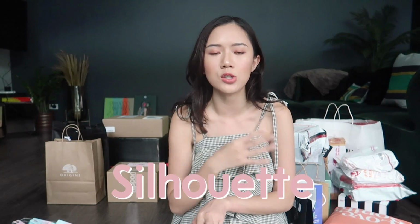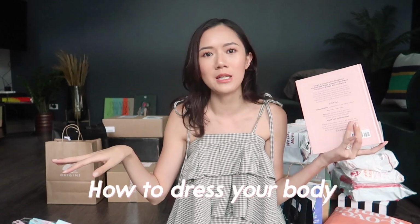So a lot of you guys always ask me questions like, I've got this type of body type, what should I wear? What sort of outfit should I wear? I already have an idea of what type of silhouette looks good with certain body types because I am a designer. But I will read this just to make sure that I have the same beliefs as the author of this. And then maybe hopefully we'll come up with a how to dress your body type vlog. Someday we will.